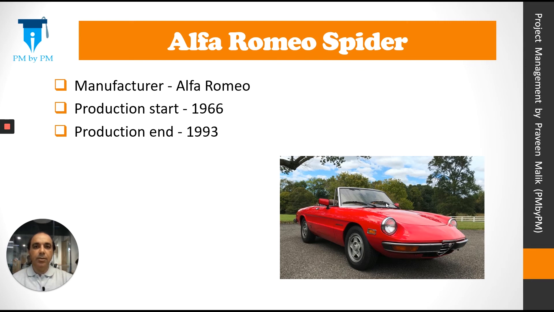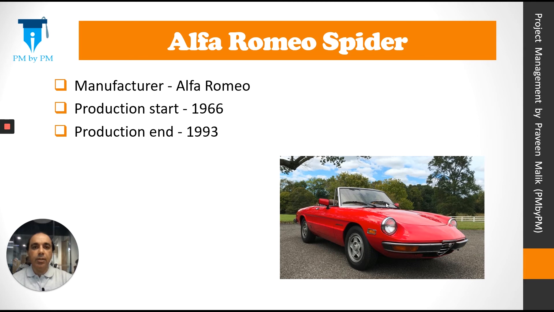Alfa Romeo Spider — it was one of the most popular cars of last century. Consider it as one of the products in a product life cycle. It would have been conceptualized somewhere in the 1960s. They started manufacturing in 1966 and the last production batch was in 1993. For about two decades they manufactured this car, and in these two decades there were four series, each with many models. Each model was conceptualized, a project was initiated, and that model was handed over to production. So Alfa Romeo followed a complete product life cycle from 1966 to 1993 when the car was finally retired.